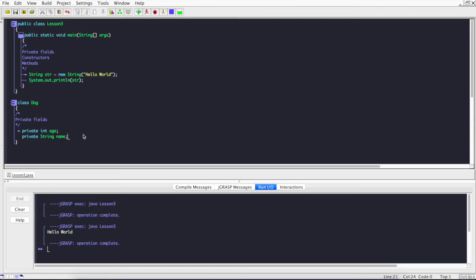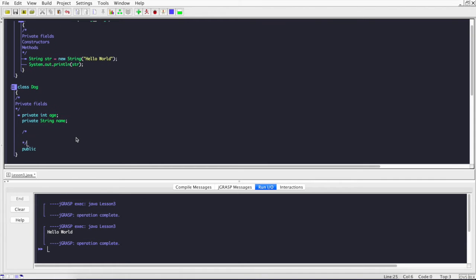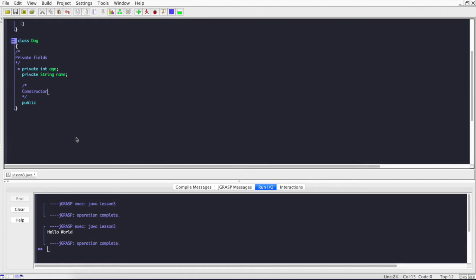Now, how do we declare what these are? We can use what is called a constructor. So to make a constructor, we can do public Dog, and then we want to say, okay, what do we want to take in? So we can take in an integer as age and a string as name.